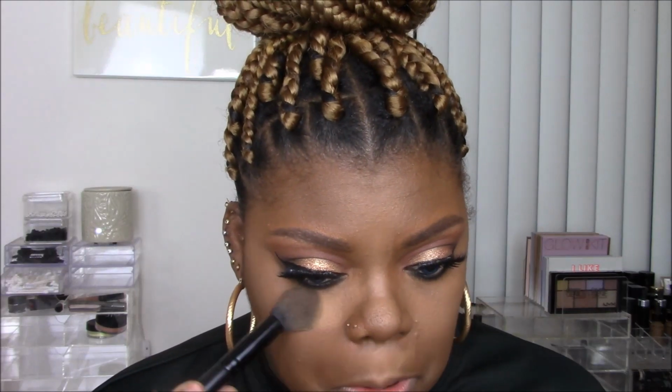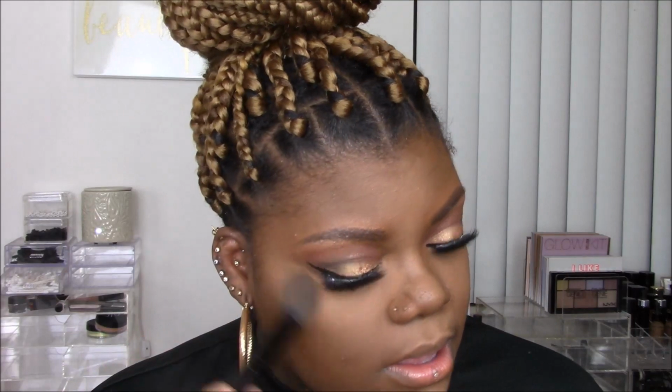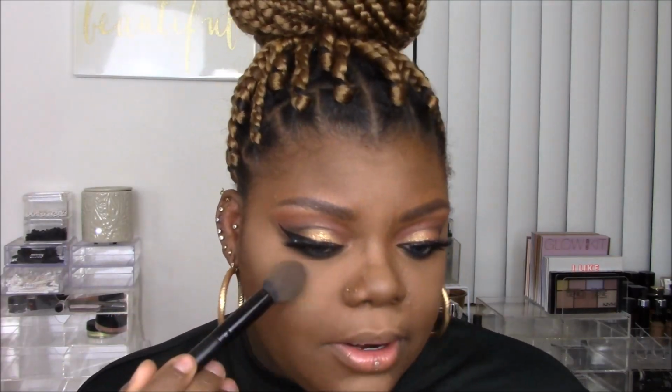If you don't have time to bake, if you are doing this for practice and you don't want to waste your baking powder, or you just want something to set right away if you're not into baking, the Black Radiance True Complexion Soft Focus Finishing Powder gives a little bit of color. It adds a little bit more brightness and it sets. So I'm going to set my under eyes with this. This is Golden Almond Finish. And I'm going to be really pretty generous with the powder when I set the under eye area. I like a good warm under eye area.